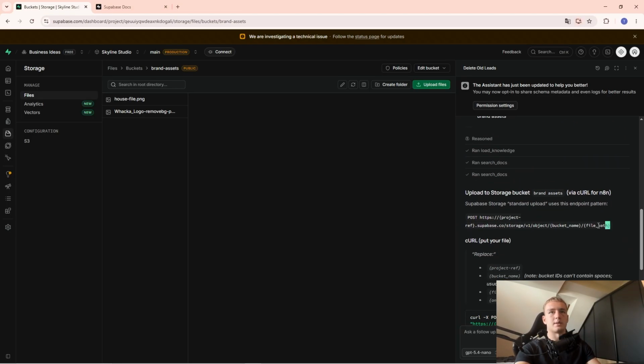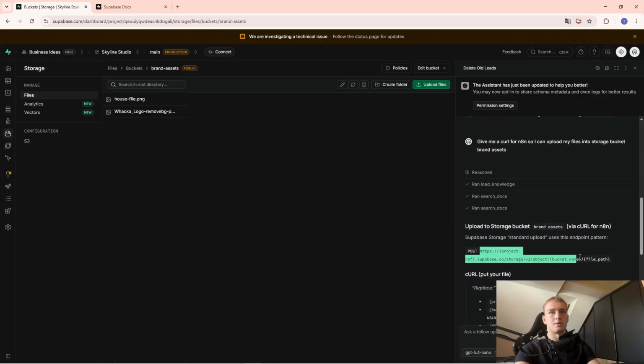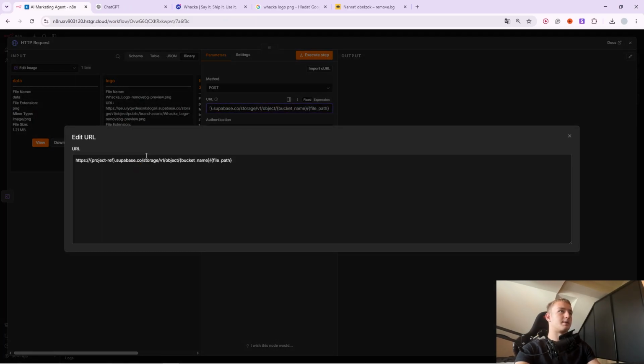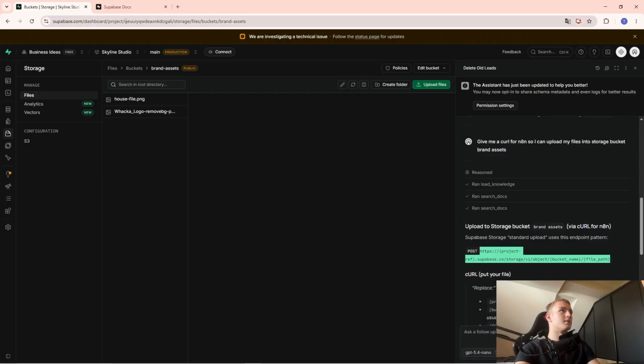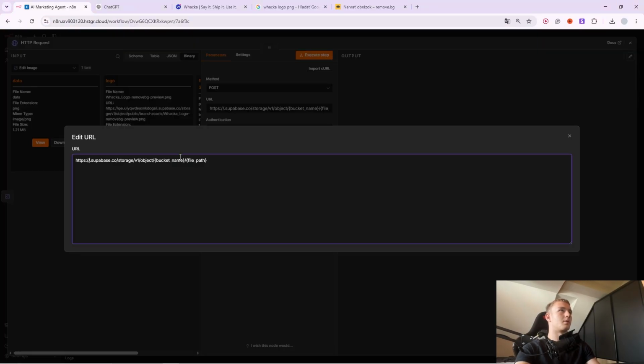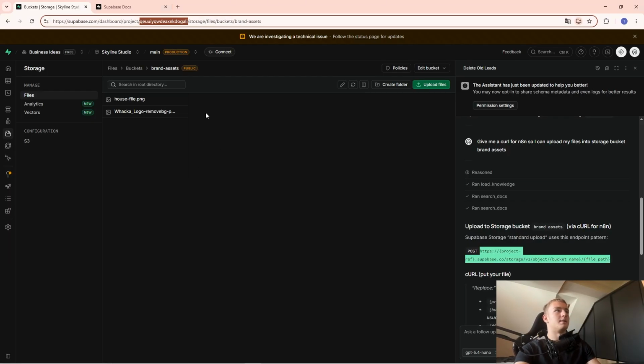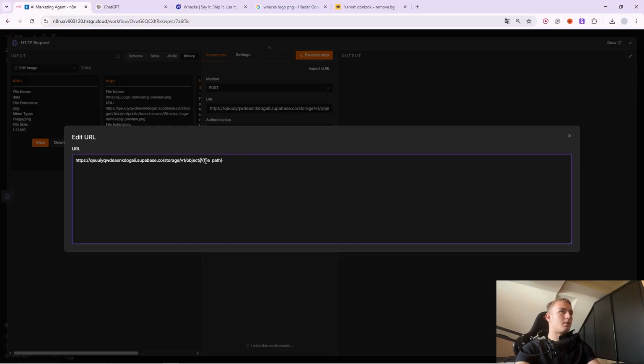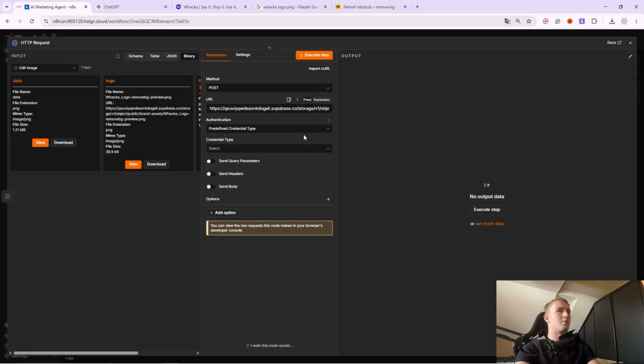Okay, it gave us a pretty simple curl to put your file, okay, so post project drive. Now we just replace this stuff. So project drive is the ID, I believe. So this one. Okay, we just copy and paste it. Bucket name, that's going to be brand assets. And file path. This will probably be the name.